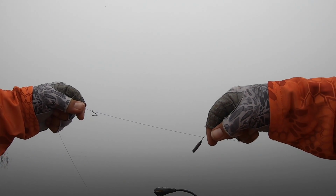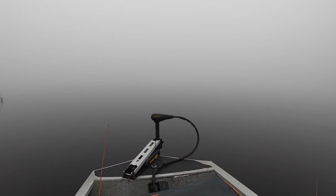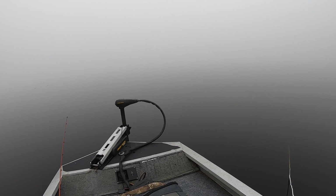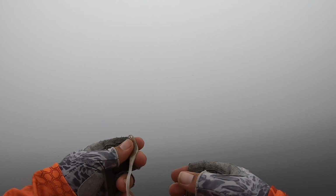There's my drop shot rig. Like I said, it's about 6 inches, maybe 7 inches. Now, as far as baits go, I'm going to try to use similar baits on both these. They definitely seem to be feeding on bait fish still. That's pretty cool. I like those. That's what I'm looking for right there. These little drop shot minnow things.